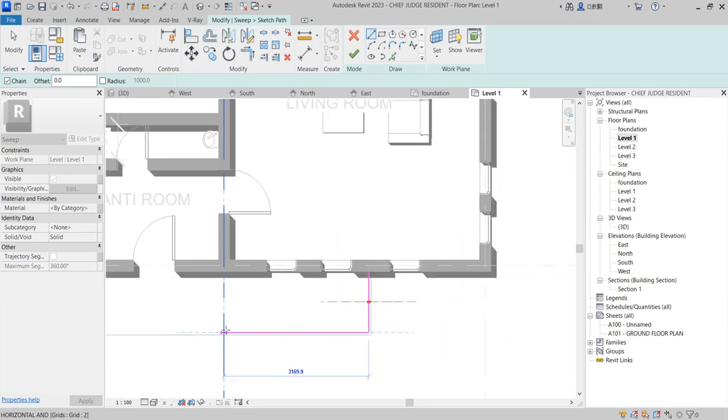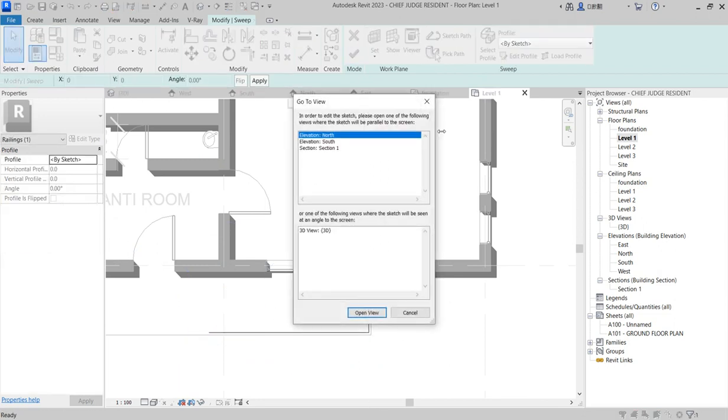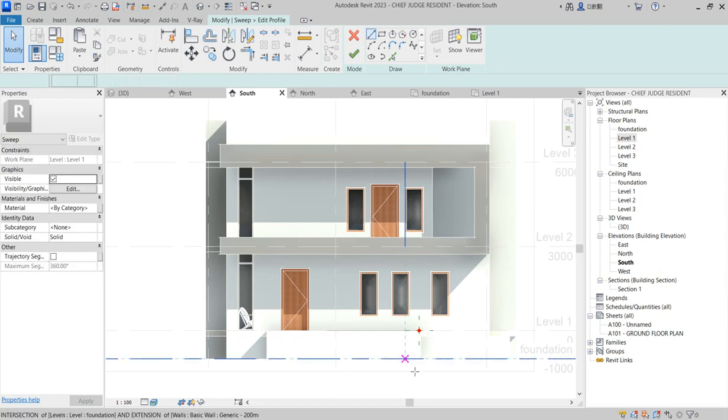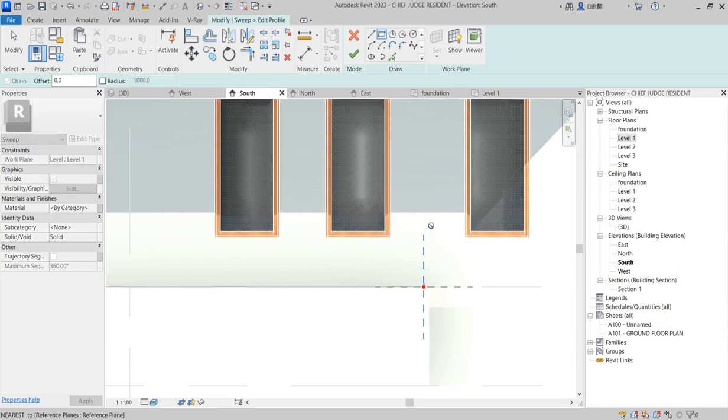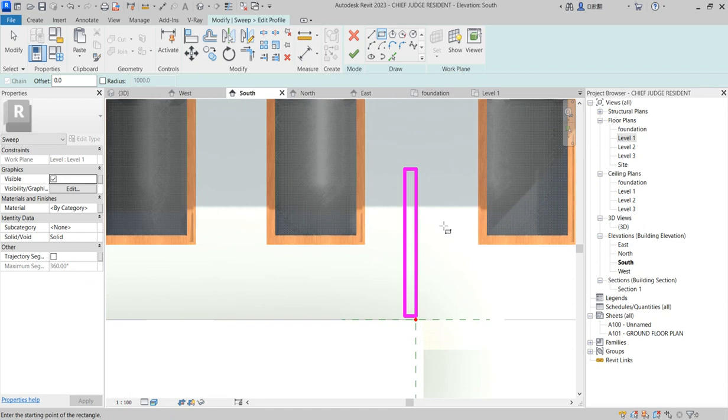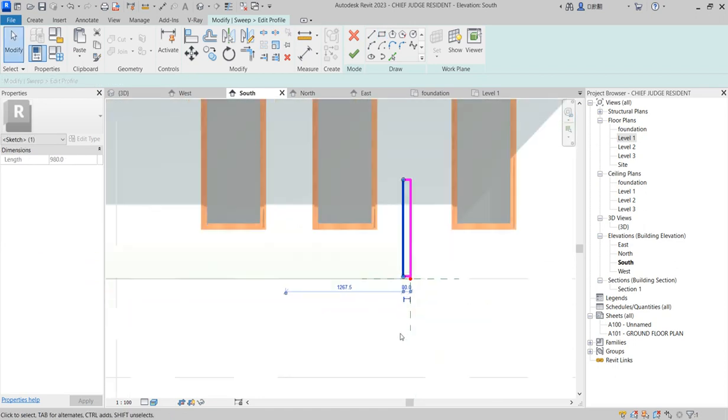So it stops here. Good. So we say finish. At the finishing, click on this, say south. So at that shot now, what we do is that you draw the baluster, just a formation of your own idea. So that is what we draw here.